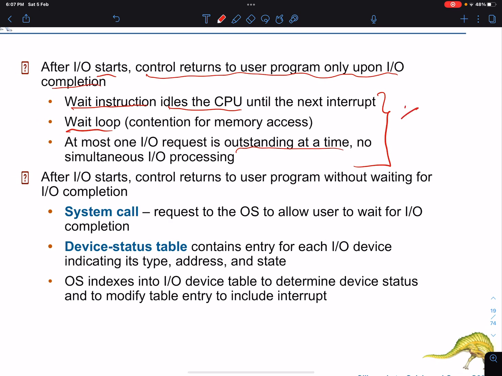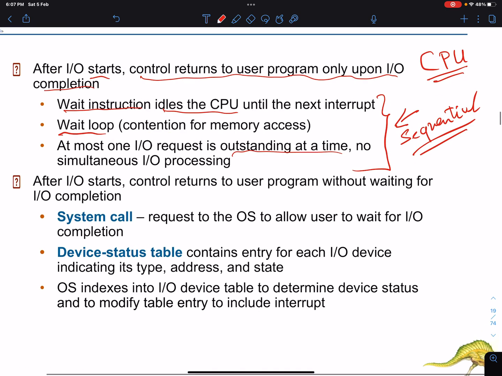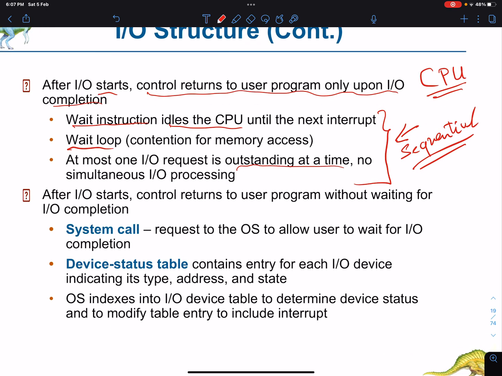What is the problem with this? It's literally sequential execution. The problem is the utilization of the CPU. Imagine you have a company and you hire an accountant as an example. Every time, this accountant has to wait until documents get back in order to proceed with processing.